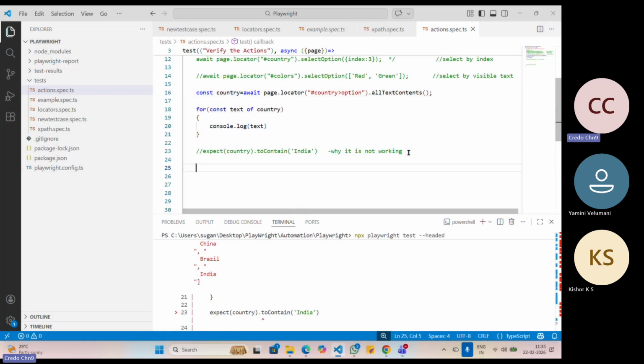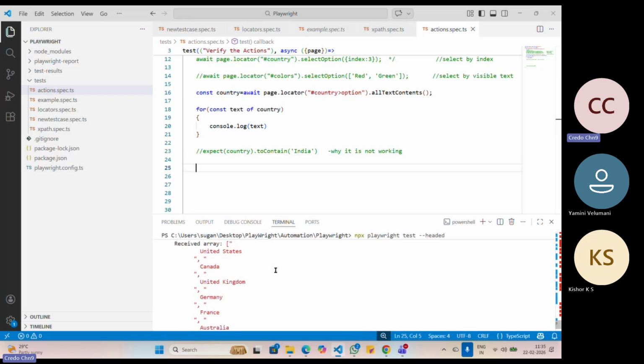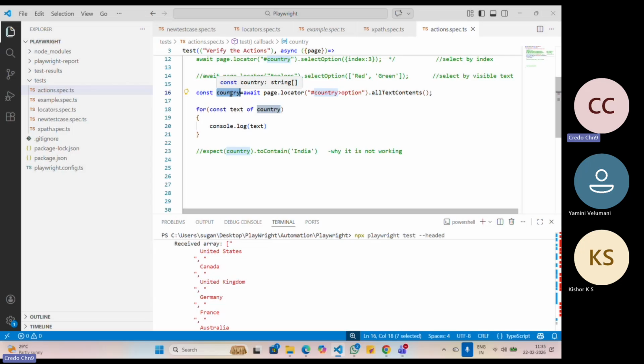Then we can check whether the drop down is sorted or not. Okay, so now we see all the things. Now we got the country. Okay, so now we can convert. We can create one more. Is this already sorted? No, this is not sorted. United, Canada, this is Kingdom, it's not sorted. This array is not sorted. This drop down is not sorted.